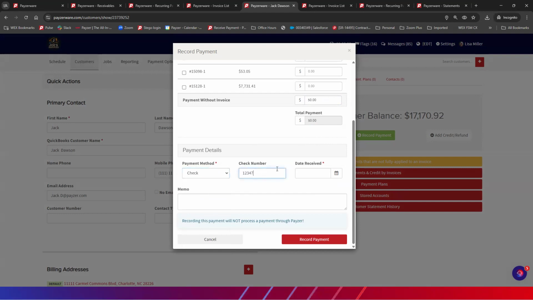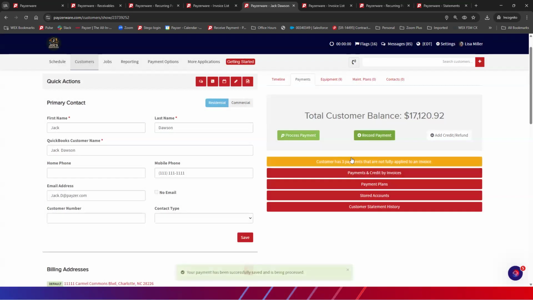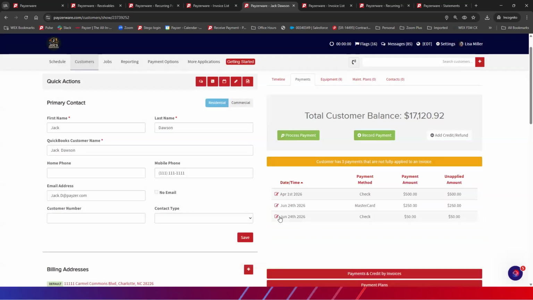So what it does is it just hangs out here on this gold bar. Okay, so there's that payment that they gave you. Are you saying that they would have given you the full amount for the invoice and an additional $50, or this is just an unassigned payment? Well, I'm trying to figure out how that would go.